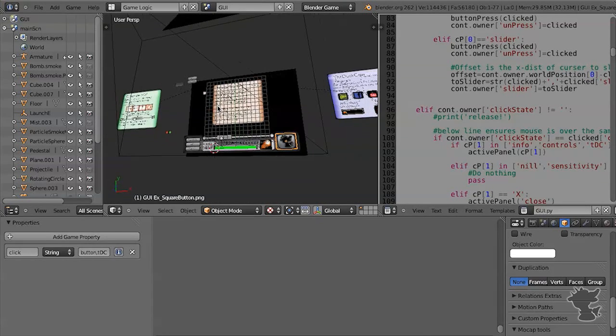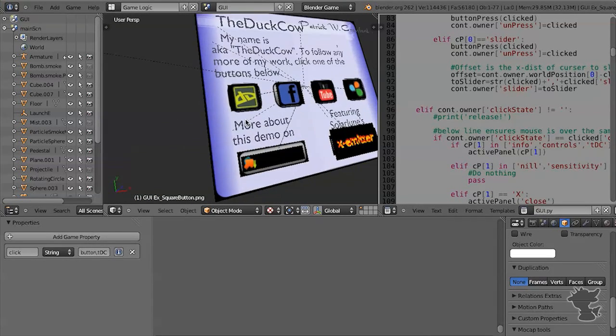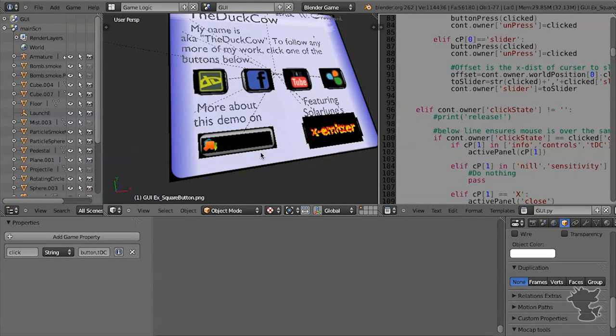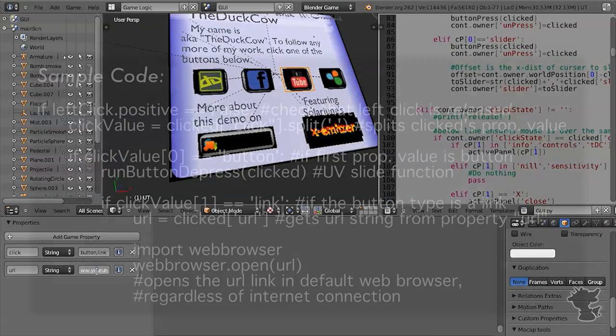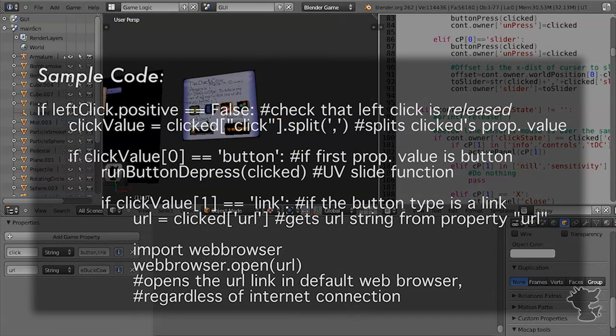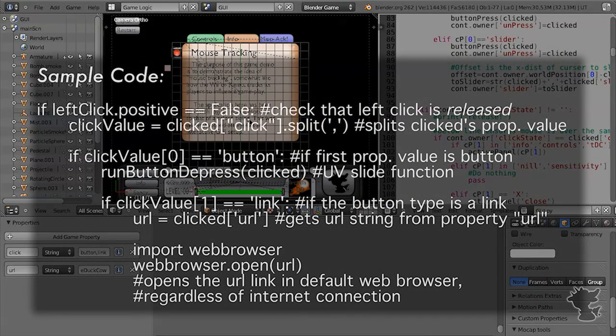And likewise, over here I have these buttons that are links. So like for example, this one here, again that's just the texture. Here it is click again. Again, it's a button because it will depress, but then it has the property link. So then it looks at the other property it has, and that is the actual value of the link, the YouTube page in this case. So that's basically how I process clicks in the overscreen here.